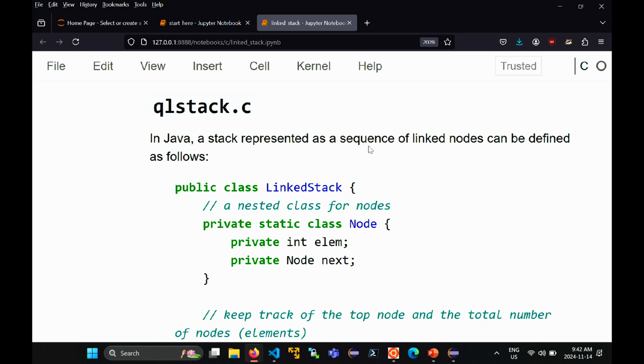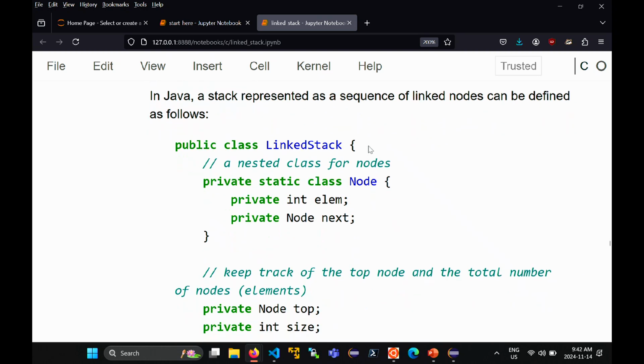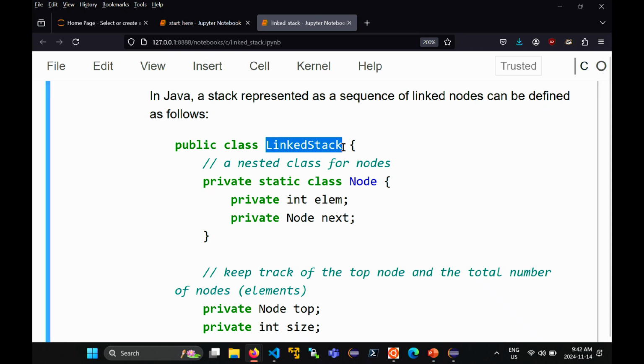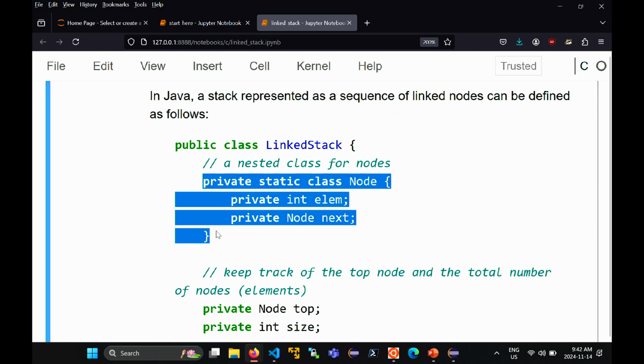If you're in 124, you haven't seen a linked stack yet, or a linked sequence of nodes, but in 124 you will shortly see one. So in Java, the way you implement this thing is you create your class called linked stack or just stack, whatever you want. And then internally, you create another class that represents the nodes of your stack. So here we have a nested class.